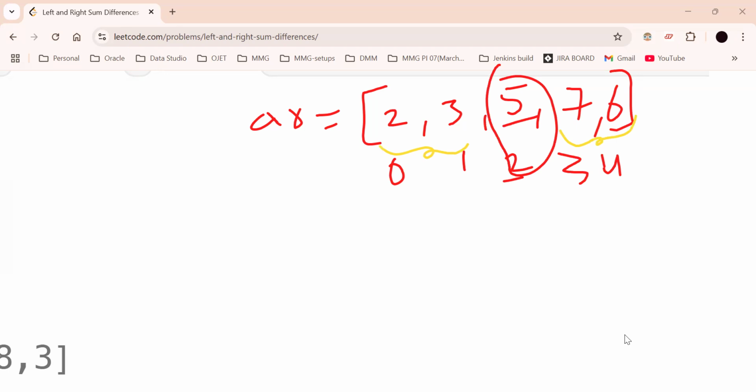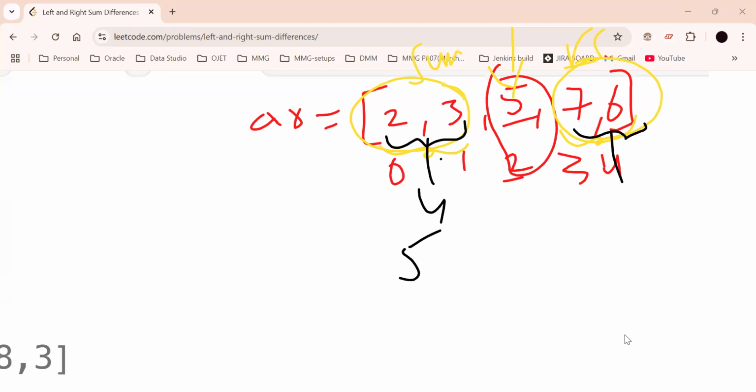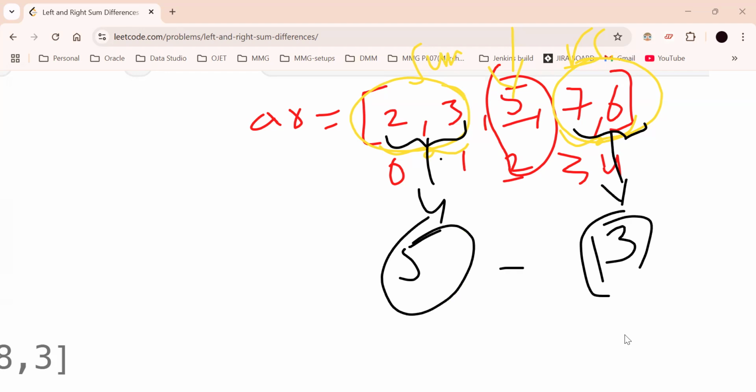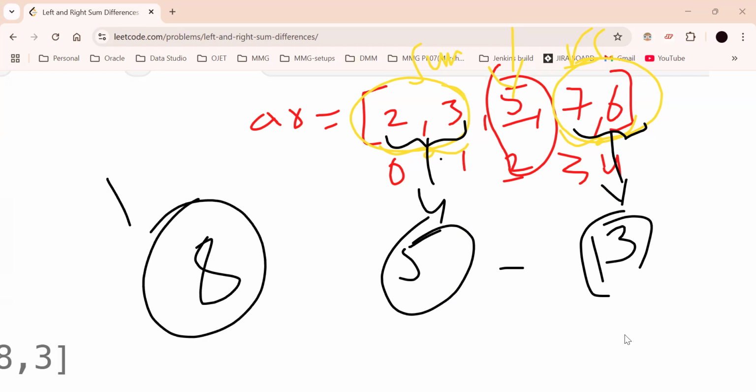What we need to find for this value is the left side sum minus the right side sum. 2 plus 3 is 5, 7 plus 6 is 13, and the absolute difference 13 minus 5 is 8.